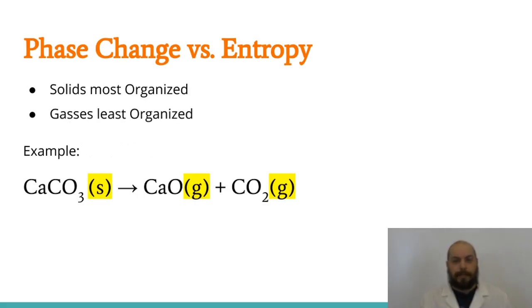Now, if we think about phase, a solid is going to be very organized. By its nature, molecules are kind of stuck in position. They're not really moving around. They're vibrating, but they're essentially organized in a crystalline structure or in a solid structure. That is going to be very low entropy.